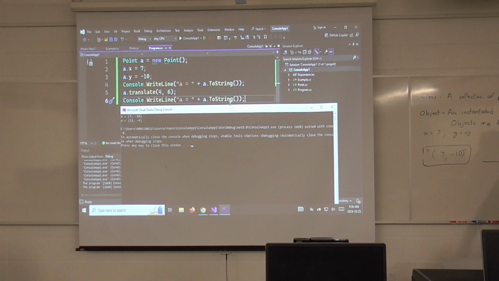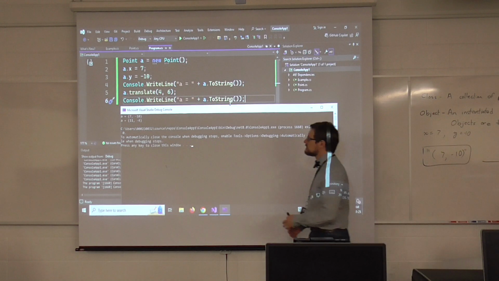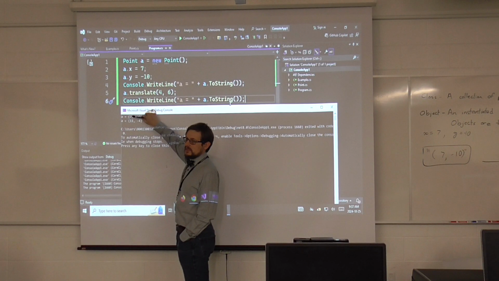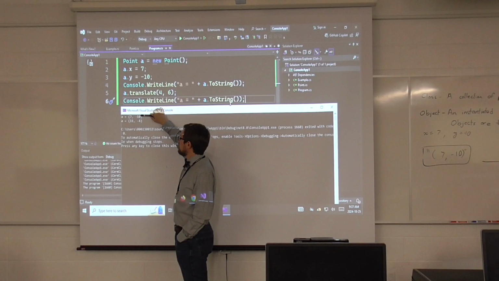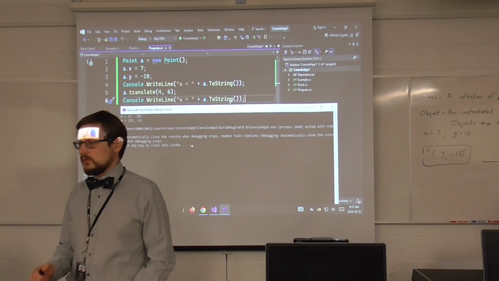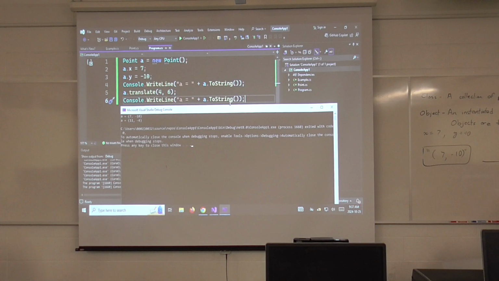And you can see that after we have translated by 4 and 6, our x coordinate has increased by 4 and our y coordinate has increased by 6, which is precisely what you would expect. Make sense? Good. Question?